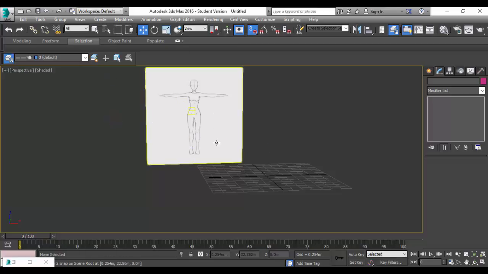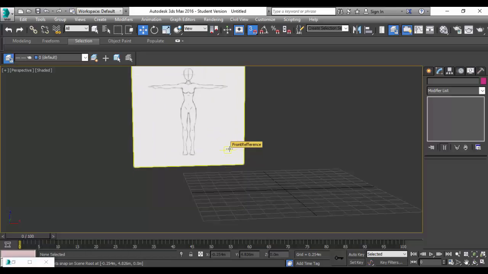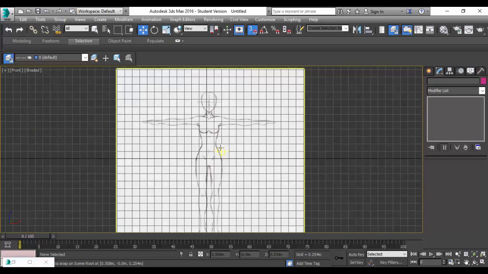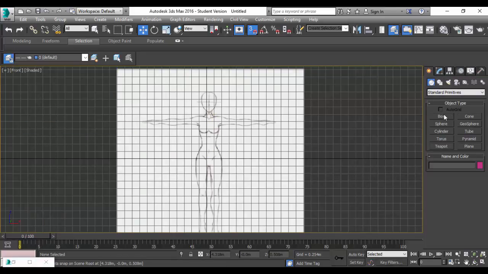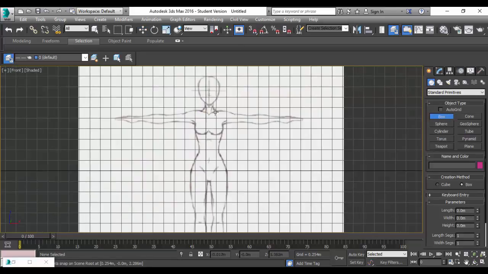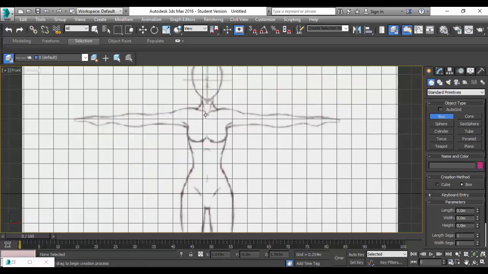Okay, so as promised, we're going to get into a small amount of modelling now, and then we will end the video and start the next one. Okay, so go to front view, and then I'm going to go into the create tab. I'm going to create a box, and I'm just going to turn off the snaps. I'm going to scroll in slightly, and I'm going to go from roughly the middle of the little hole in the collar down to the very extent of her armpit and the very extent of the outside of her thigh, and downwards so that it just hits down into her crotch.